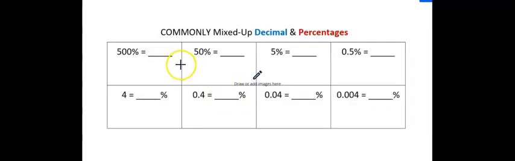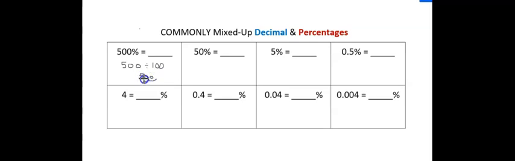We're going to use mental math on these. These are commonly mixed up decimal to percentages and percentages to decimals conversion. We're going to start with the top row, which is percent to a decimal. So a lot of times kids will see 500% and they'll convert that to a decimal and they won't use the knowledge of division. They just start moving the decimal wherever they think it should go. So make sure when you're doing 500, you're dividing it by 100. Right? That means a 2 swoop to the left.